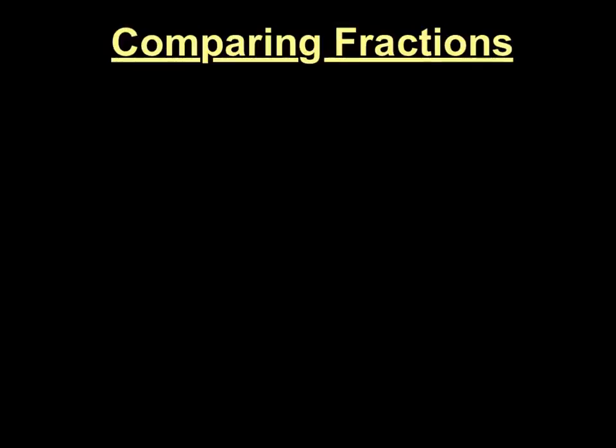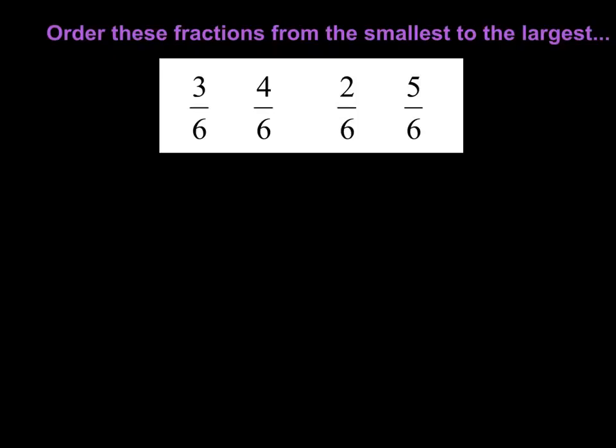In this week's clip, we're going to be looking at comparing fractions. Order these fractions from the smallest to the largest. Now this question is quite straightforward because, as you can see, all the denominators are out of the same thing. Because the fractions are all out of 6, it's going to be quite easy to compare each fraction.